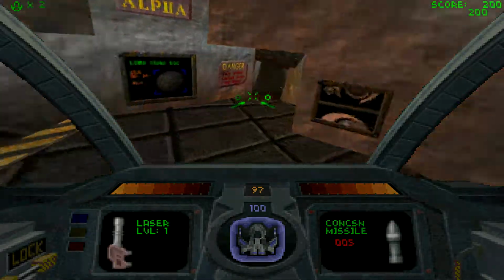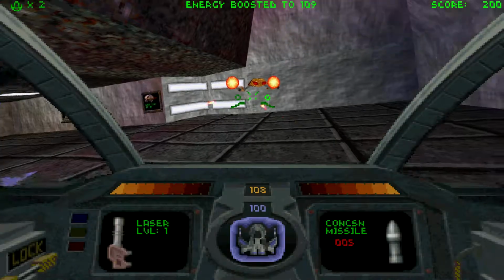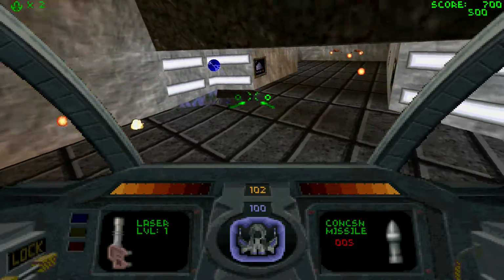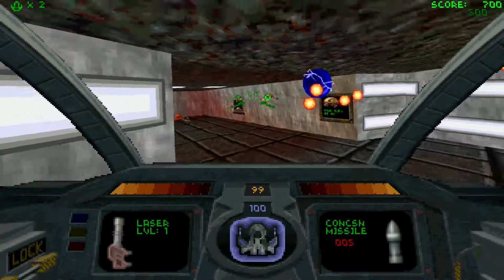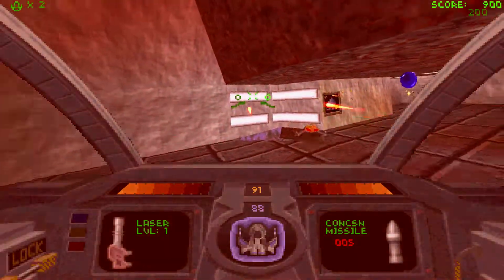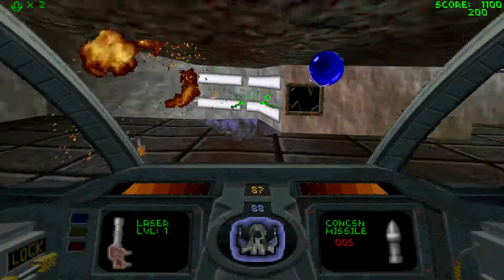The player starts equipped with primary and secondary weapons. You'll start with lasers as your primary weapon and concussion missiles as your secondary. As you proceed through the game, you'll find more primary and secondary weapons, which can be switched to at any time. The player can only have one primary and one secondary weapon equipped at a time. However, the primary and secondary weapons that have been equipped can be fired at the same time.